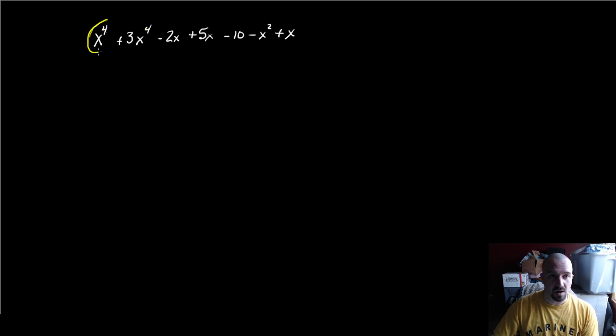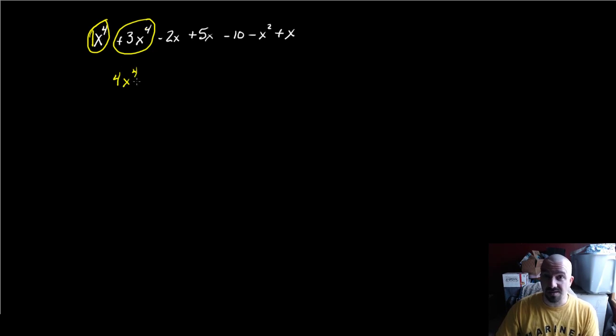So I'm going to select all of the x to the 4th terms to include their signs in front. If I don't see anything in front of the x, it's assumed to be 1. So really now I have 1 x to the 4th plus 3 x to the 4th. The coefficients are the numbers in front. When you add polynomials, you are only adding and subtracting those numbers. You have to have a common variable, and the letters have to have the exact same exponents, in this case 4. Once that's achieved, you only add or subtract the coefficients. So 1 plus 3 is 4, x to the 4th.